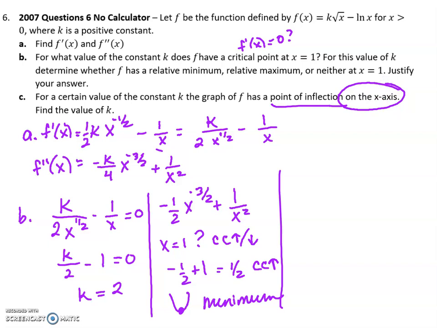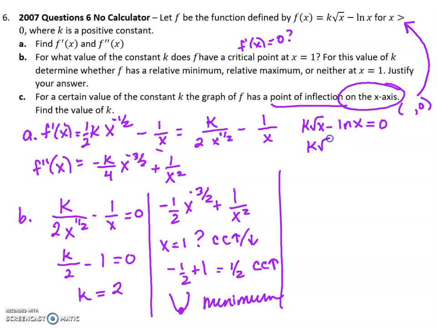Well, if it's on the x-axis, that means this point has to be of the form (something, 0). So I can go back up to this equation, plug in 0, and figure out what must be true. If I wanted to, I could start with that, or I can start with the point of inflection. I'm going to start with this. So I'm going to figure out what would make my point be on the x-axis. So I'm going to set the original equation equal to 0, because I know that has to be true.